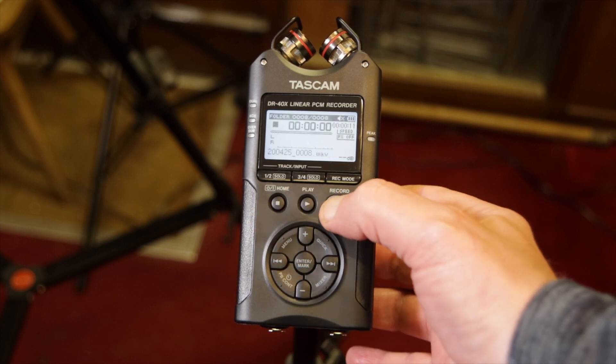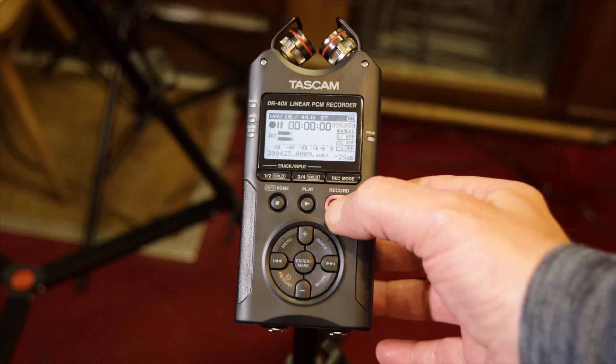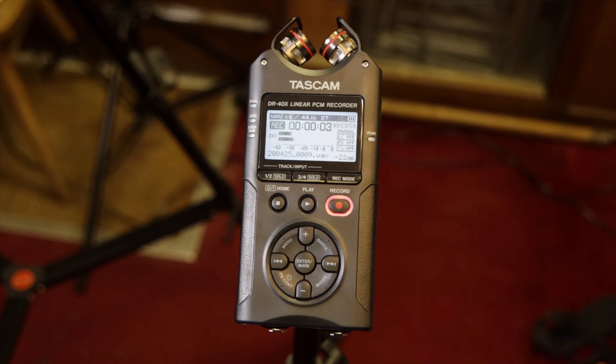The reason I'm using external audio recorders is to help with audio quality. My main audio comes from my Rode Wireless Go, wired directly into my Panasonic G90 — the wide shot just over there. That works great, but on so many occasions the audio might drop out, so I like to have a backup. I've been using a Tascam DR-40X on a mic stand in front of me as my backup track, which gives a really decent sound.